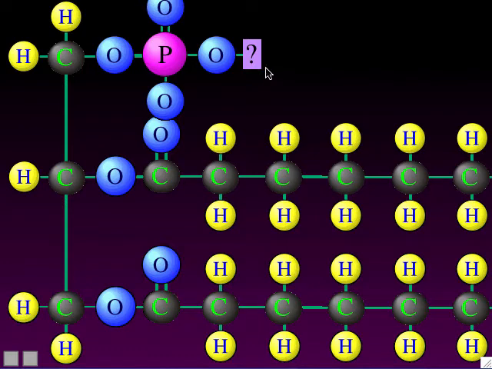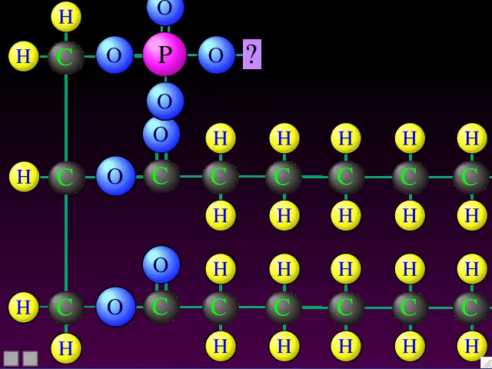Oh, so you may wonder, well, what's that little question mark thing there? Well, there are always some other atoms attached to this part of the phosphate ion: some more carbons and hydrogens and nitrogens and other atoms. But exactly what atoms are attached there varies quite a bit from one phospholipid to another. So basically, don't worry about what other atoms are attached right there, because that varies from one phospholipid to another.